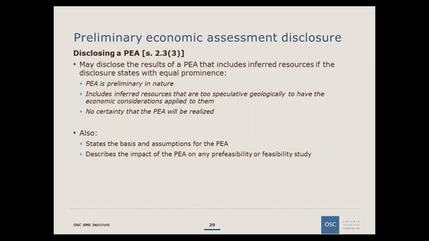And that the inferred resources that went into it may not be continuous as assumed, their grade may not be continuous as assumed, mining may not even be physically possible, the mineral in them may not be recoverable in a plant, and the revenue and cost projections may not be accurate enough to really base any kind of economic decision on it. The other pieces of disclosure that are needed when you disclose the results of the PEA, you need to state the basis and the assumptions, not merely what metal prices you used, but how you got your cost estimates, that kind of thing.